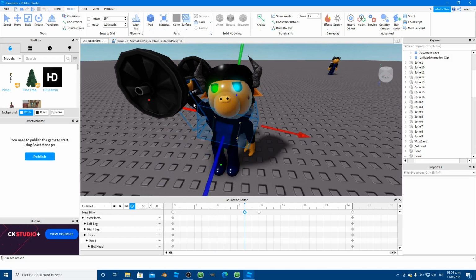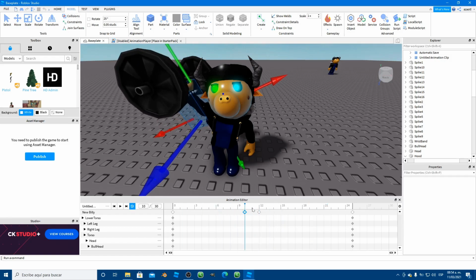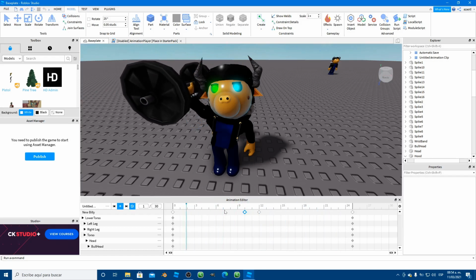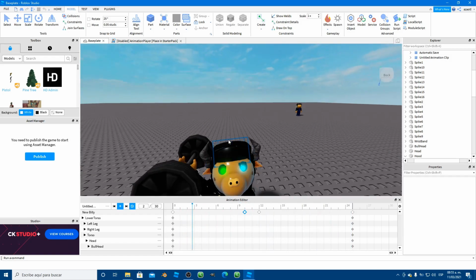We are going to select this one, Control C, Control V. We are going to move this thing up. And we check. Okay, maybe it's too much, but don't worry.